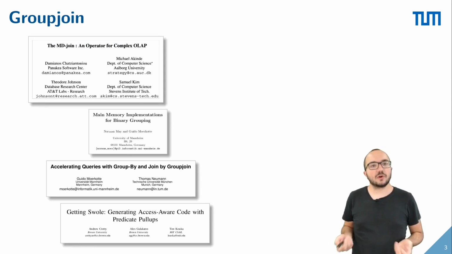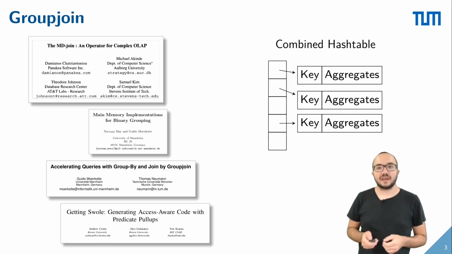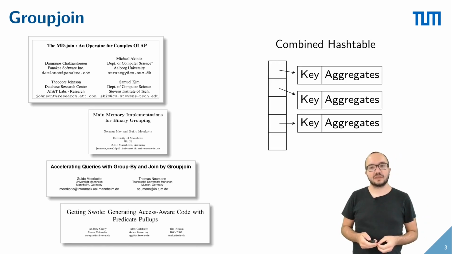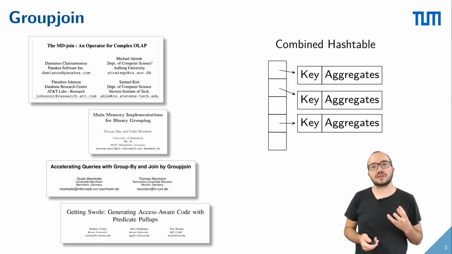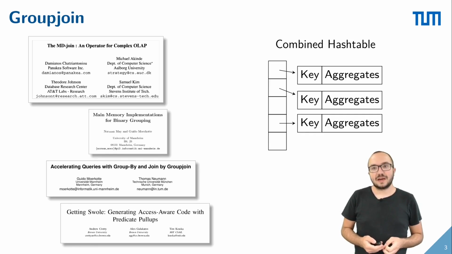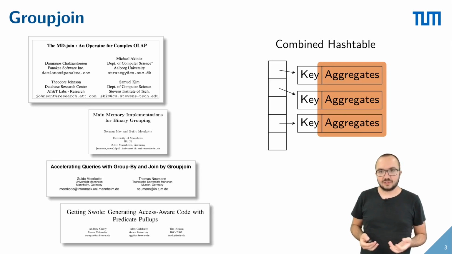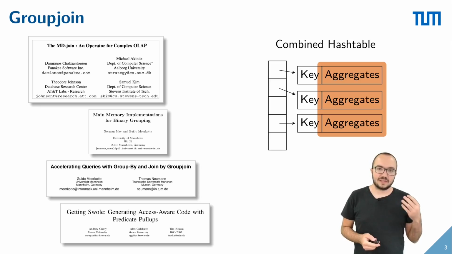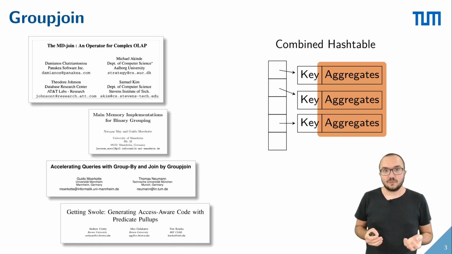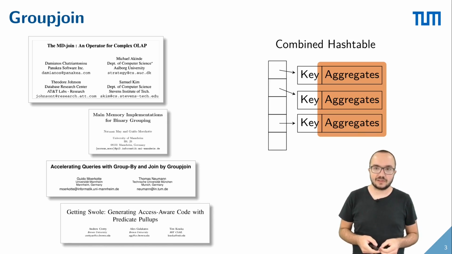The traditional approach that many papers previously discussed is to build a big combined hash table that stores keys and aggregates directly in place. However, this is not a great fit for modern hardware because with multiple threads, updating these aggregates in place causes a lot of contention. When updating these aggregates from different threads, we fight for cache lines or locks that guard these aggregates, which is something we want to avoid.